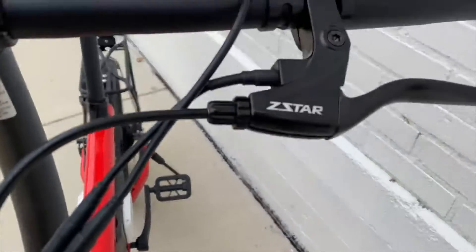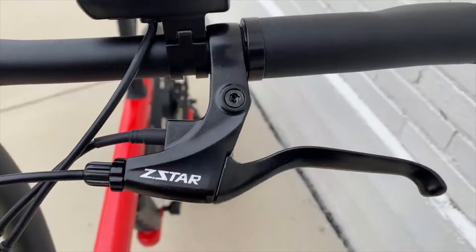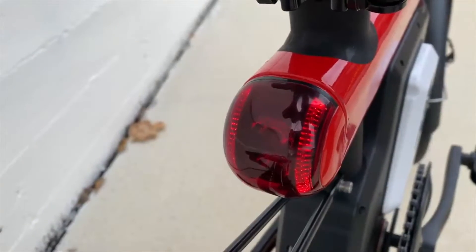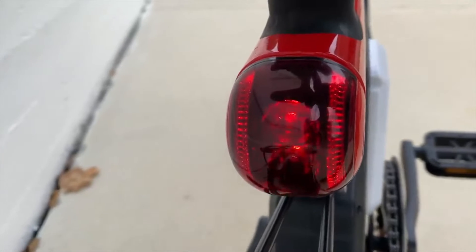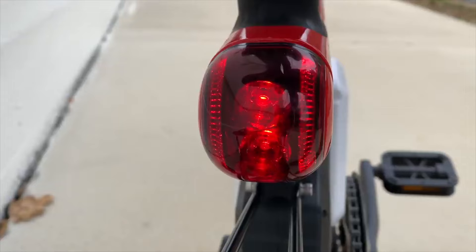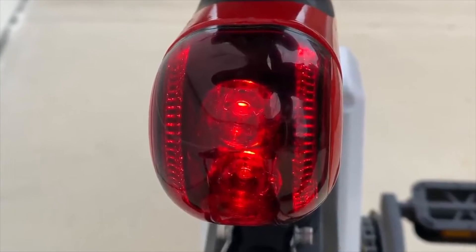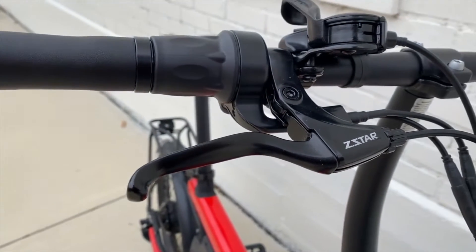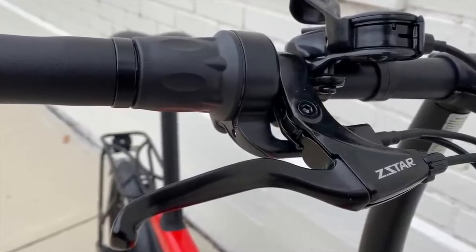Before we look at the taillight, I want to mention that in my previous Uniro bike reviews I noted a lack of power cutoff switches on the brakes. Yet on this bike, costing less than the others — check it out: power cutoffs. The taillight: these don't flash in person, and the rear has running lights just like the front but in red. Turn on the headlights and it activates the center taillight. But squeeze the brake lever, and bam — brake lights! This is the first bike I've ridden that has integrated factory brake lights, and I'm super impressed.